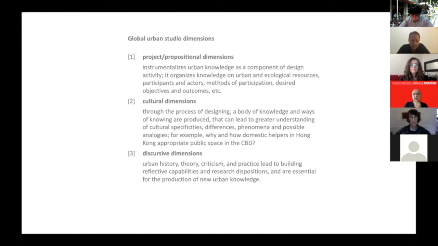But the discursive dimensions are also extremely important, because one of the ways in which we build knowledge in the humanities and liberal arts, but I also believe in design, is through critique. Criticism, but basically through critique. In design schools we have reviews, final reviews and midterm reviews, and we critique the work.